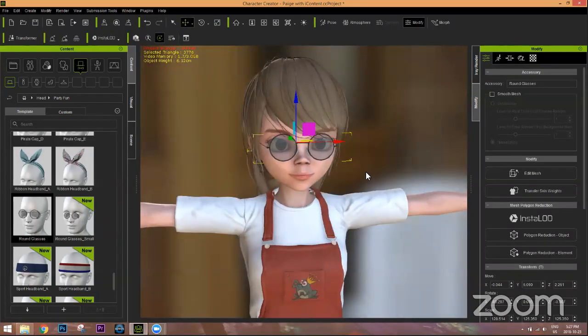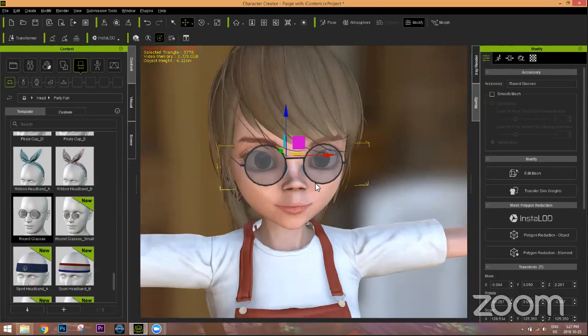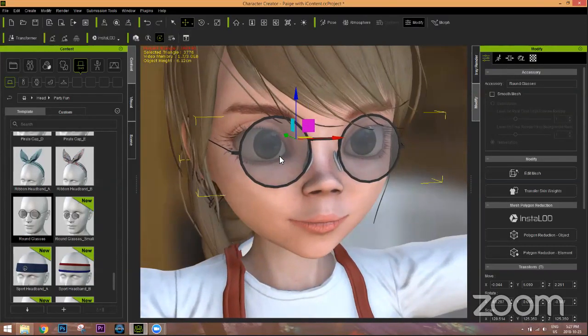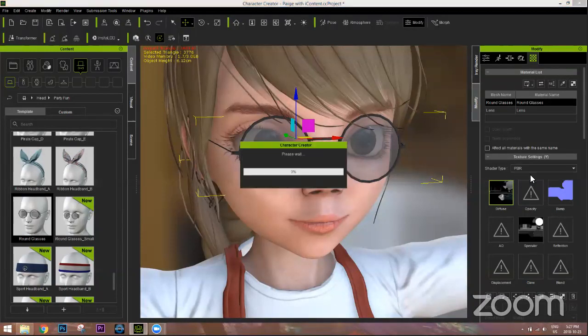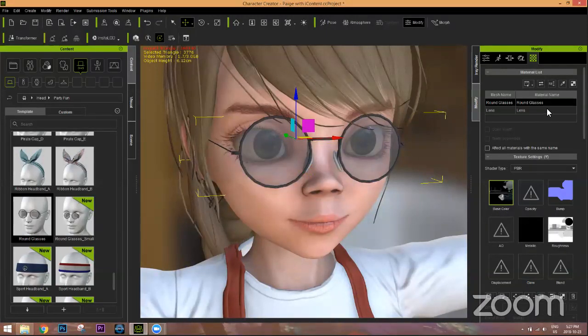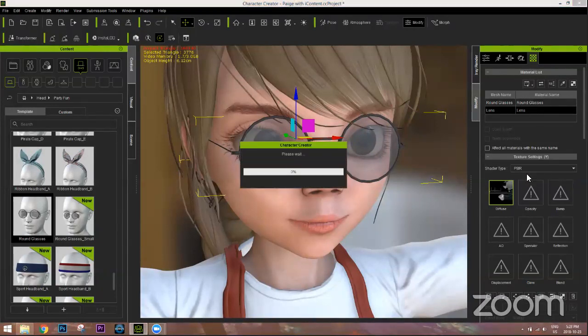Now, with the glasses in particular, if you want, you can make these glasses transparent. It's better looking when you actually render these in Iray. It's not going to look as good if you have them like this, and I'll show you what I mean right here. With the glasses selected, let's go over here to our materials tab. And you can see we have shader type as traditional right now. So we only have a specular map. And for reflective stuff like glasses, we want to make sure that we use a PBR shader type. So let's go ahead and choose that PBR for both the lenses and the glasses. So the round glass material and the lens, same thing.